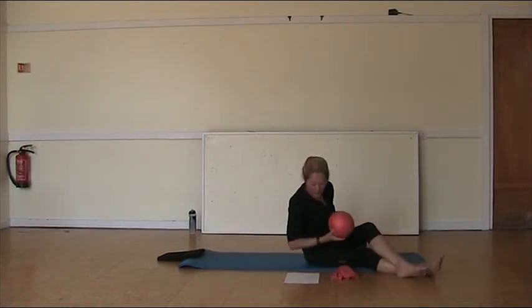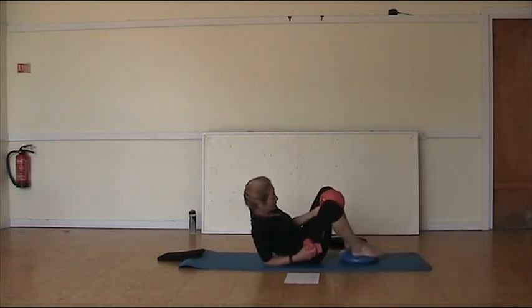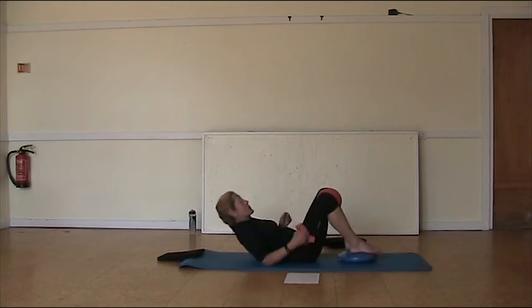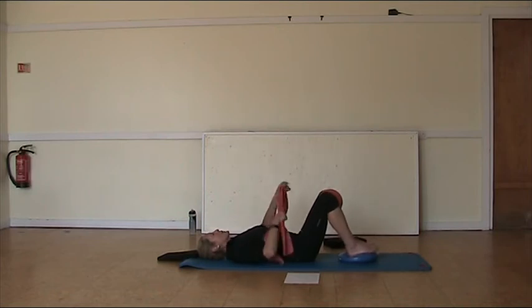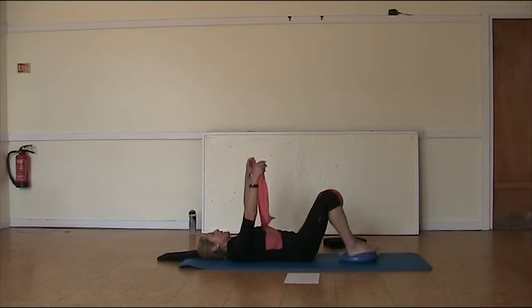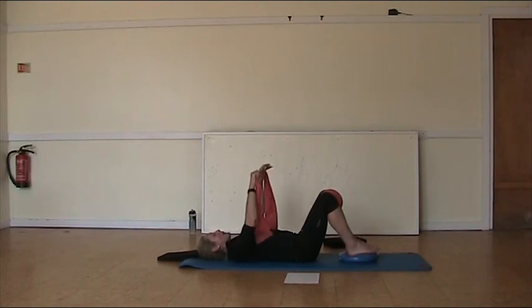Okay, so you can keep the feet on the cushion, and you can keep the ball in between the knees. We're going to work the muscles around the shoulder blades and then stretch out across the chest. So back is neutral, pelvic floor, tummy gently tightened. We're holding the band up to the ceiling, shoulder width apart, up to you how tight you want it. It won't matter for the protraction or retraction, but when you get to the stretching, you may want to adjust it. So again, holding between thumbs and hands, never wrapped around the wrist.